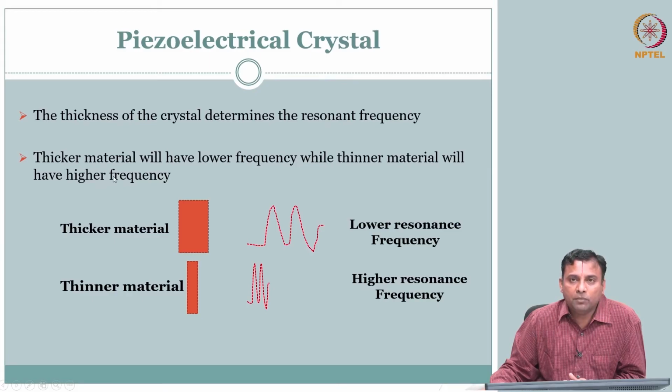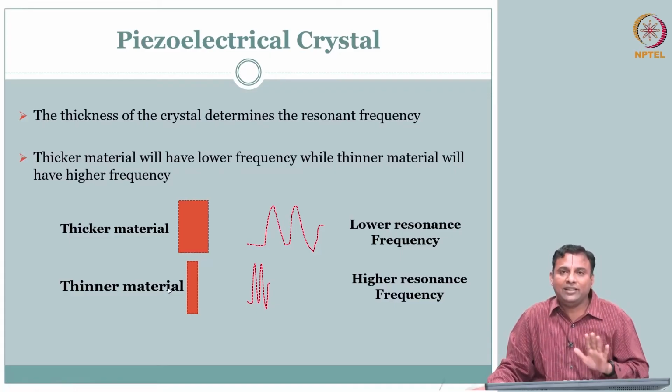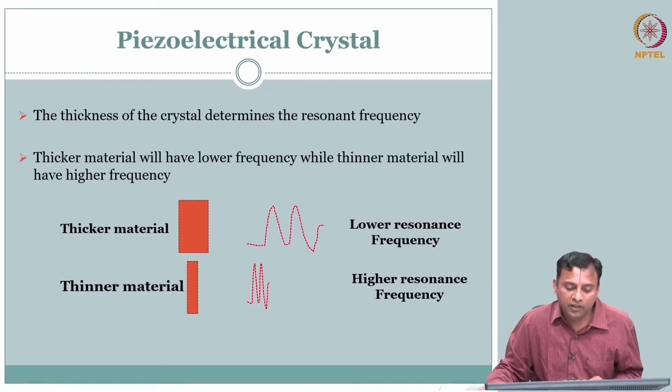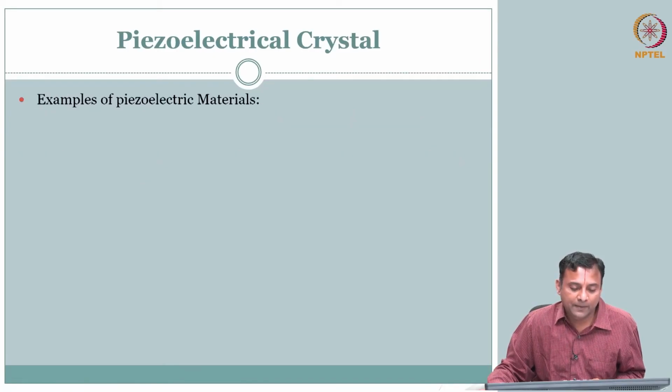But we know something. What is this frequency related to? Frequency relates to lambda, right, some c and then lambda, and we already passingly mentioned this lambda is an important parameter. The wavelength is related to resolution. So, the higher the frequency, the lower will be the lambda, and so the better will be the resolution. But then you notice the challenge also is coming. So, we'll just identify that and leave it at that, because we are not going to go into the depth of how to engineer this material.